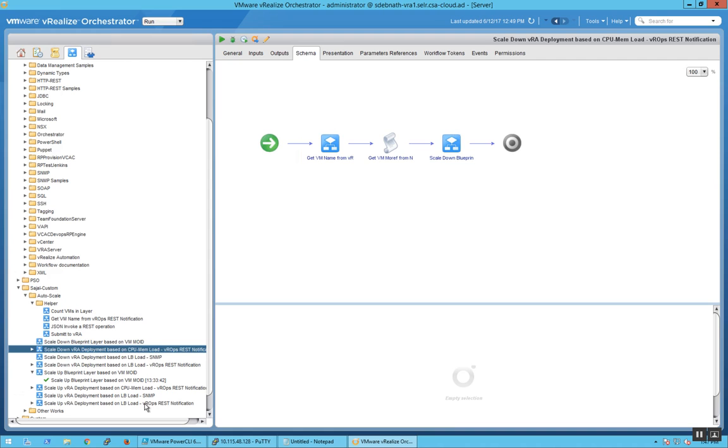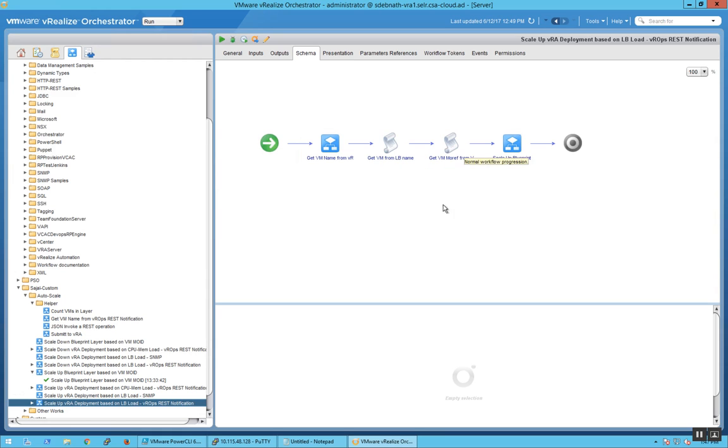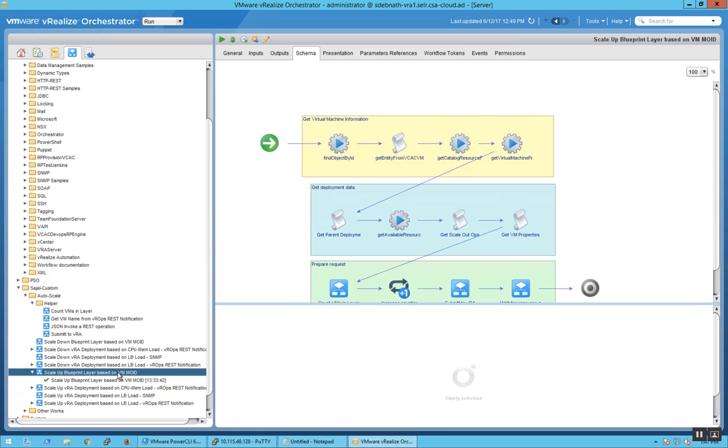For a load balancer, it's a bit different. I'm getting the VM name, that is the edge name. From the edge name I need to get the LB name. From the LB name I'm getting the VM name, then the VM modify, and then that same workflow that I'm running. So the core workflows that I'm using are these, and this one, which was written by Kristen. I have built on top of that.